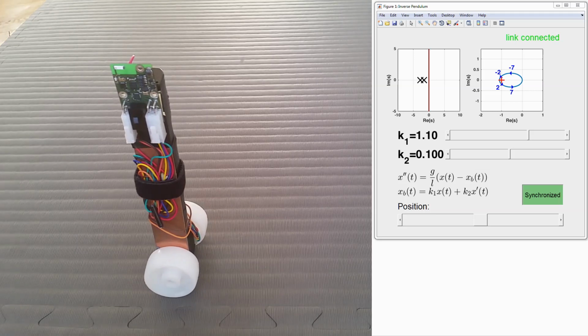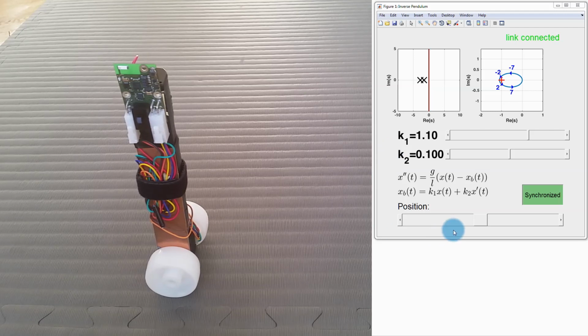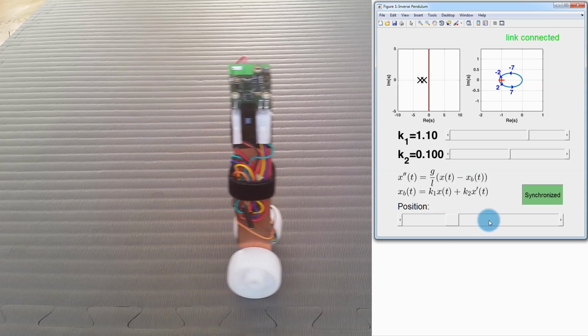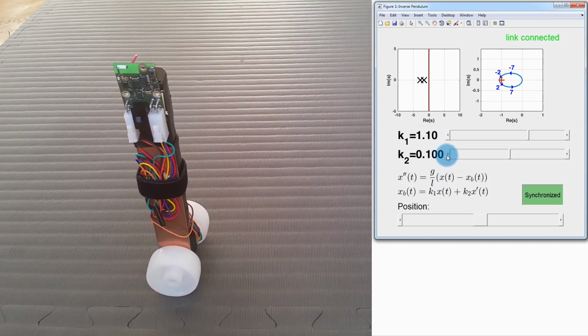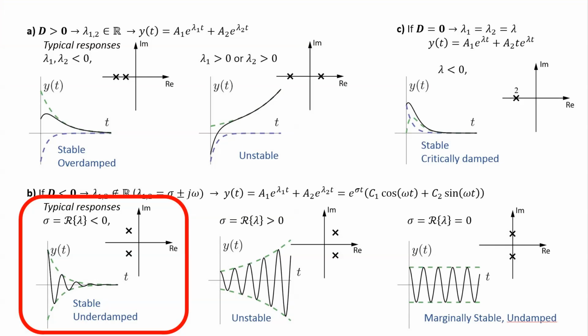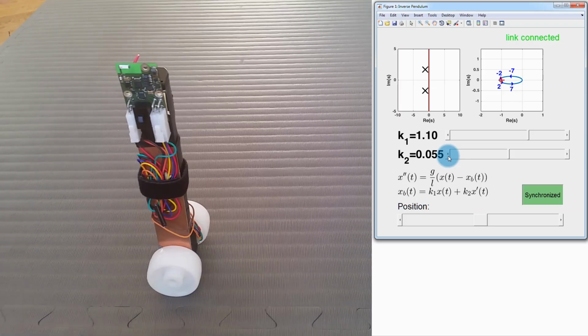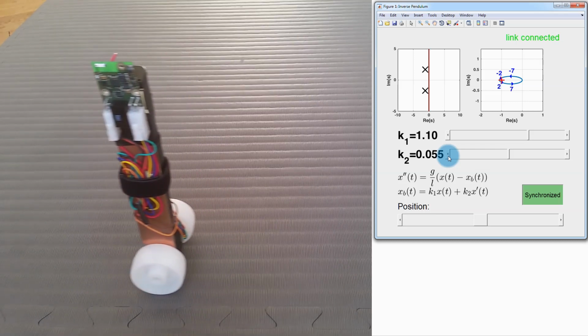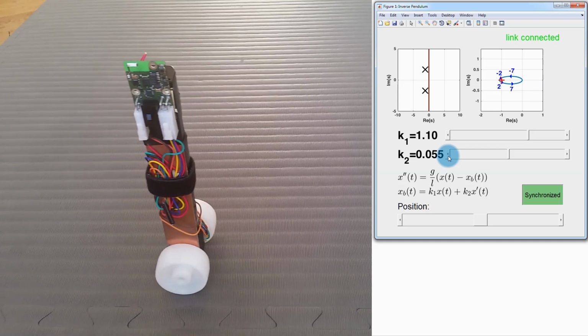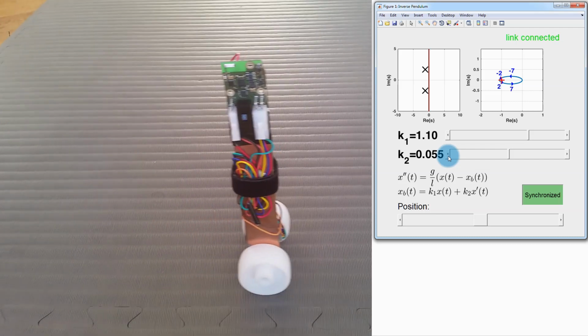Now I have a wireless link to my pendulum, so I'm able to change these constants in real time. Just to demonstrate the wireless link, I can move the pendulum back and forth like this. But that was just for show. Let's take a look at what happens when I really change these constants so that my system will have two complex roots. Now the response of my system should be stable but underdamped. When I move the pendulum and let it go, it will come back to the stable position, but before stabilizing, it will overshoot a couple of times. If I design a regulator for the inverse pendulum, this is probably not what I want.